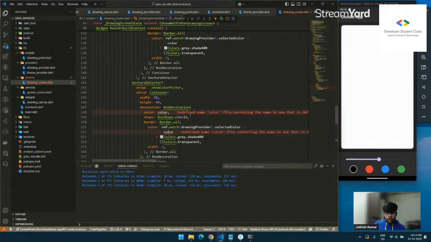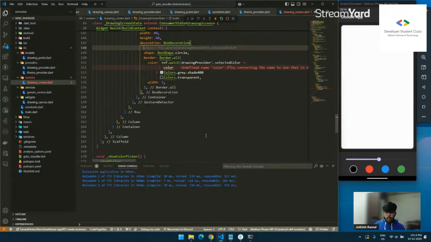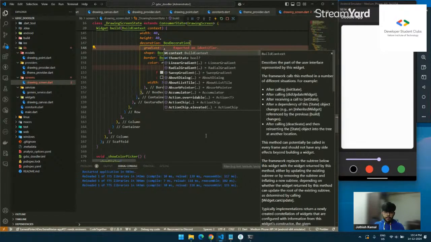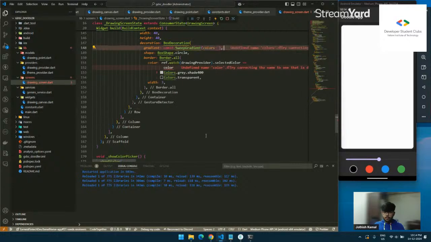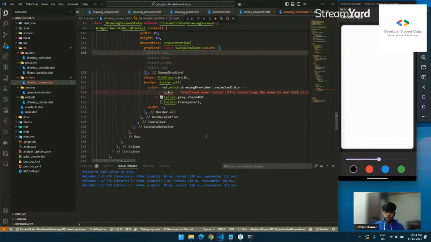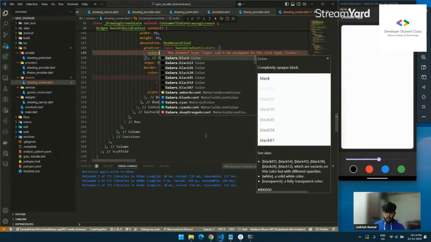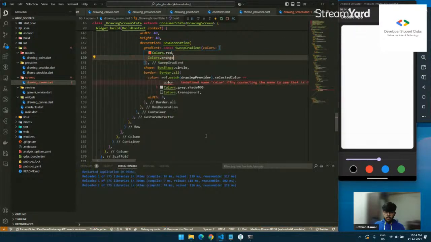But here, undefined name color. So what we're going to do is make a gradient. We're going to make a rainbow gradient. Let it be a sweep gradient. Colors dot red, then colors dot orange.